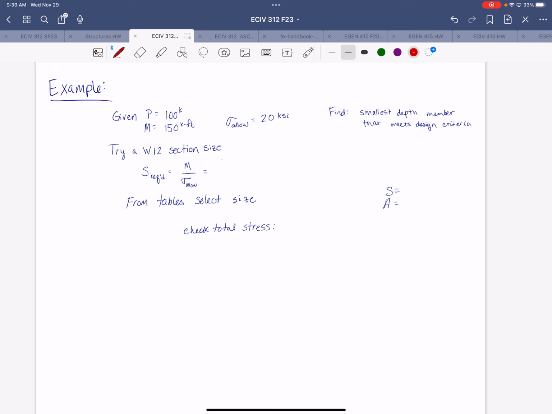So that's going to be our moment of 150 kip feet, and make sure that you apply appropriate unit conversions. This is a common mistake that folks make in this step, and then you end up with a much smaller size than what would actually work.